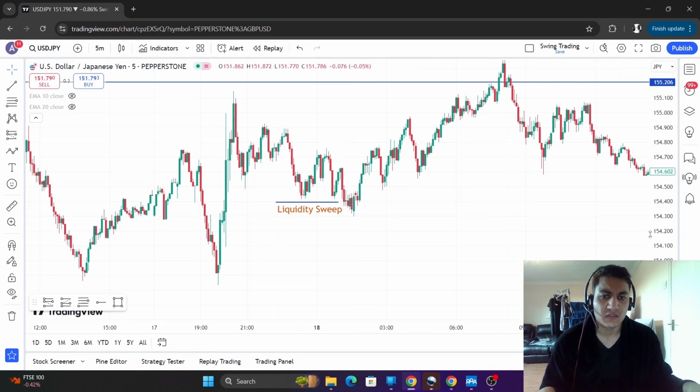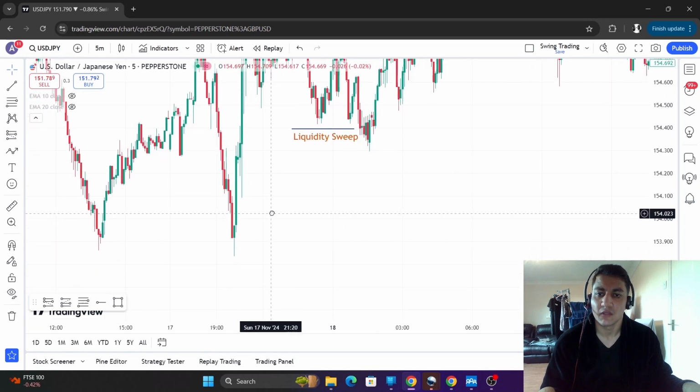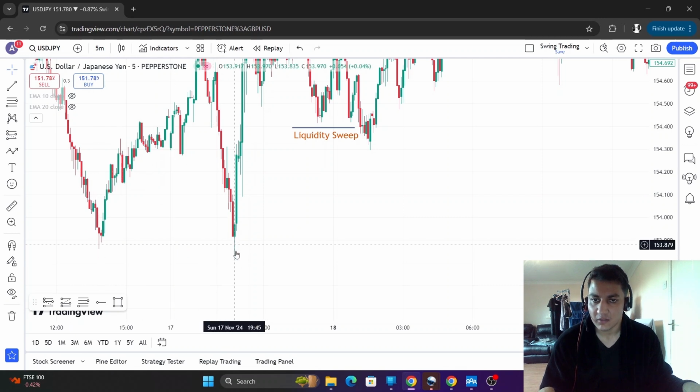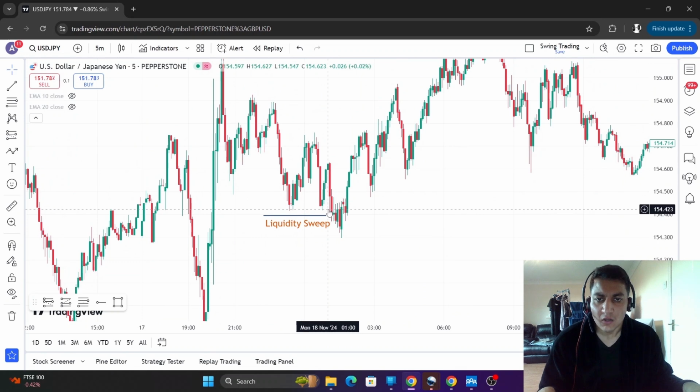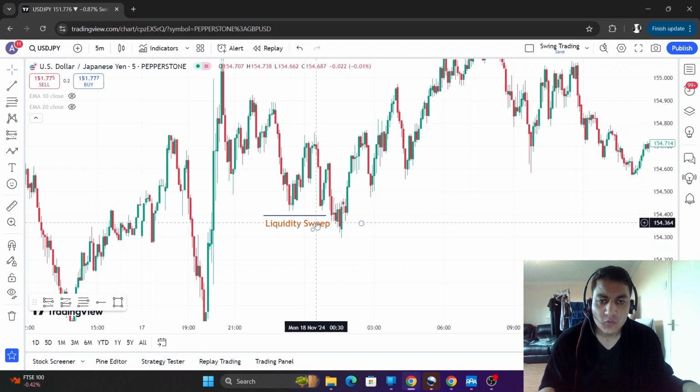But this is your liquidity sweep. We had liquidity here. I remember we had this big move up. We're bullish on the higher time frames. And again, right here, this is another liquidity sweep. You see this low? See how it wicks down and instantly reverses? That's your liquidity sweep there. Price comes down, wicks down, instantly reverses. In this case too, the only reason price came down here was just to take out this low and then quickly, sharply, aggressively move in the other direction. That's the only reason it does that. So that's your liquidity sweep.